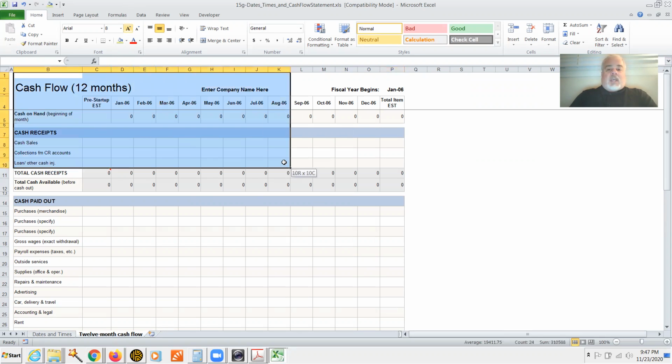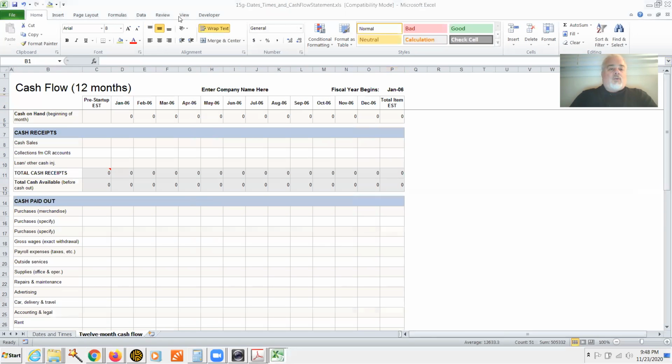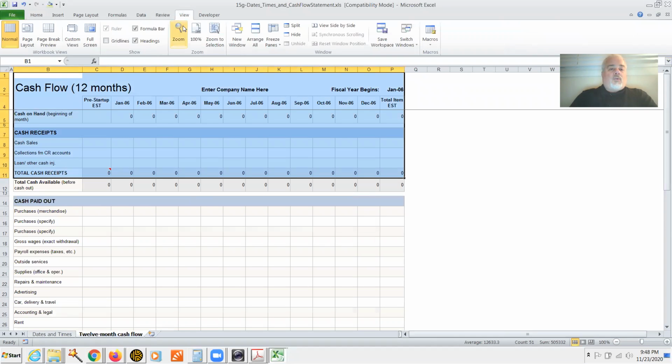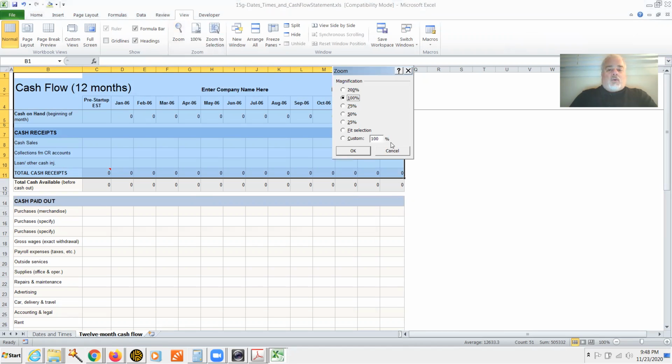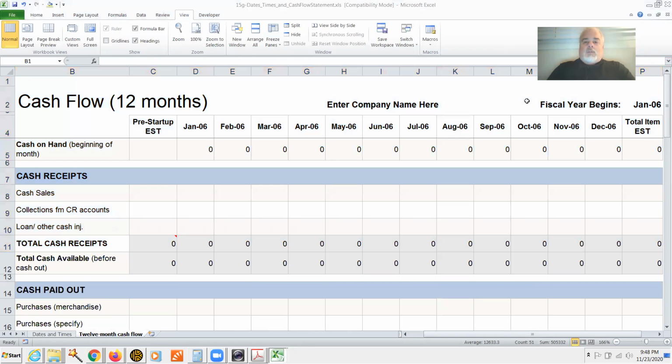And I'm going to say zoom. And I'm going to fit the selection. So rather than messing with it, I just said fit to selection, and it took that whole thing and brought it all the way out.